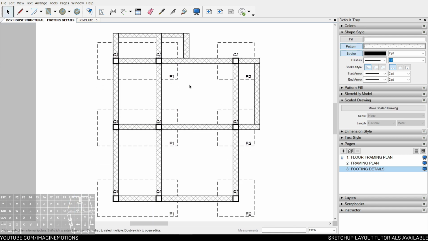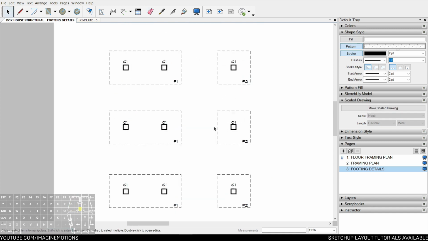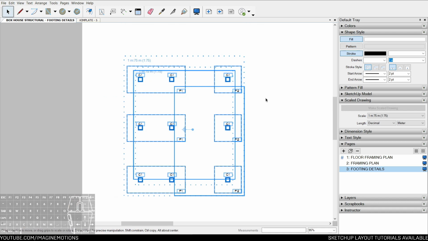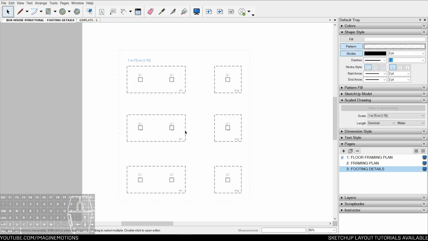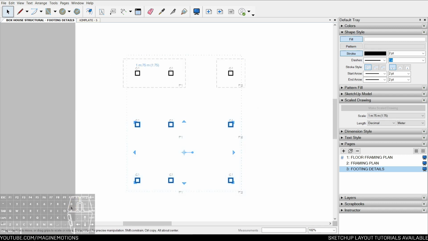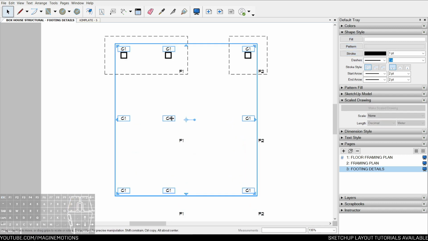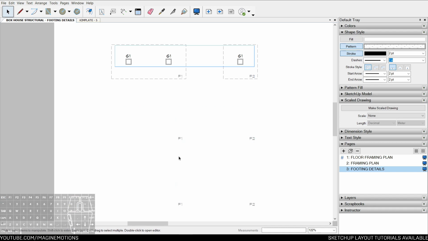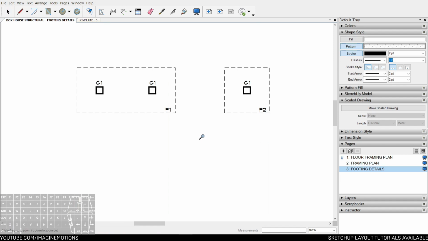Now it's starting to resemble what we saw. We do not need these beams as well. Let's just leave the top part. So go inside the groups and delete the others. Column group and delete those. Column tags and delete those. Footing tags and delete those. We're done with our footing plan.